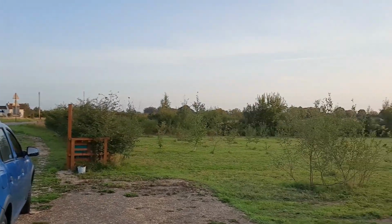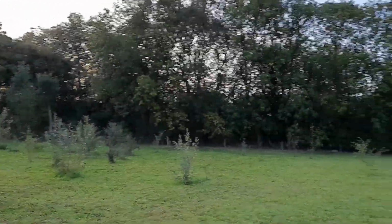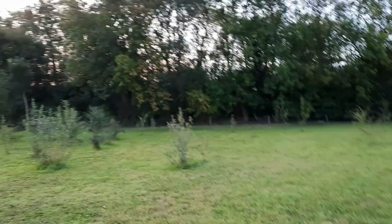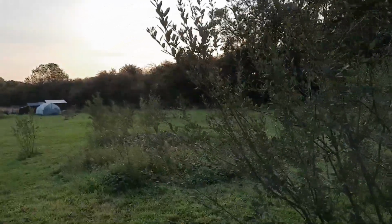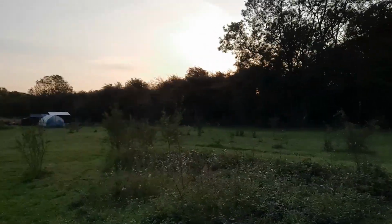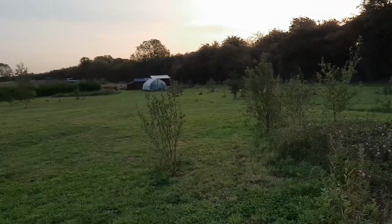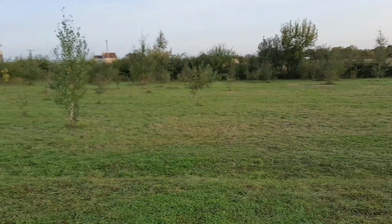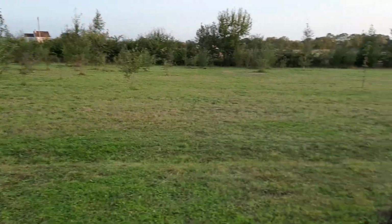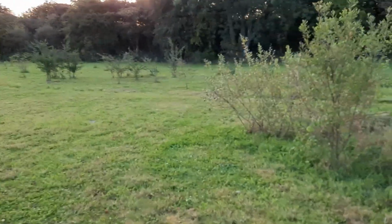Well, here we are down on the land. A little bit of a misty, damp morning this morning, but behind those trees I think the sun is trying to make an appearance. Still a little bit early, of course, for it to be out over the trees. Grass is looking very nice, well trimmed. No sign of little Bambi.